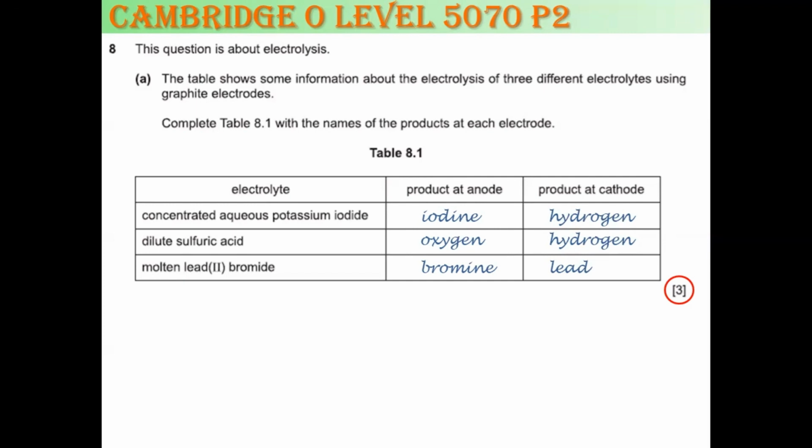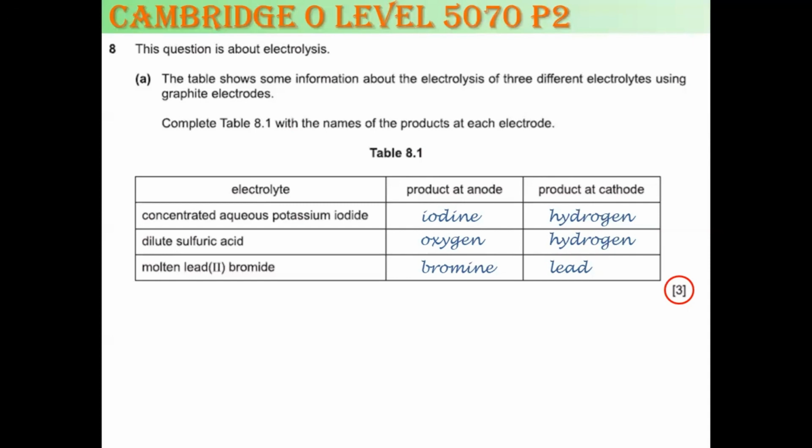I'm going to talk about a few problems that you will see in exams. The first one is not changing the anode product from the ion. So if you give your answer as iodide, you don't get anything. Bromide, you don't get anything. The other problem at the cathode is lead(II). If you give your answer as lead(II), there is no mark for you there.